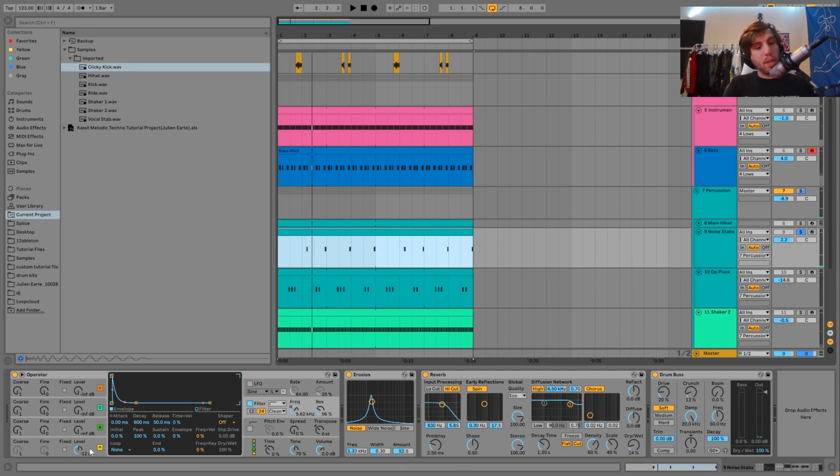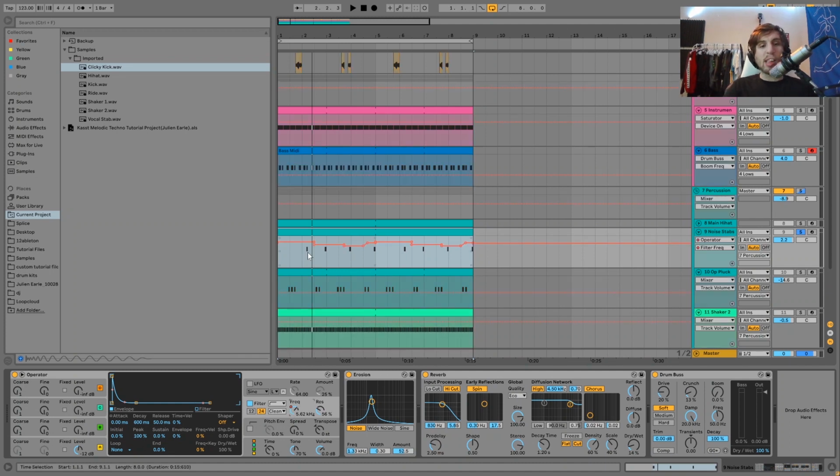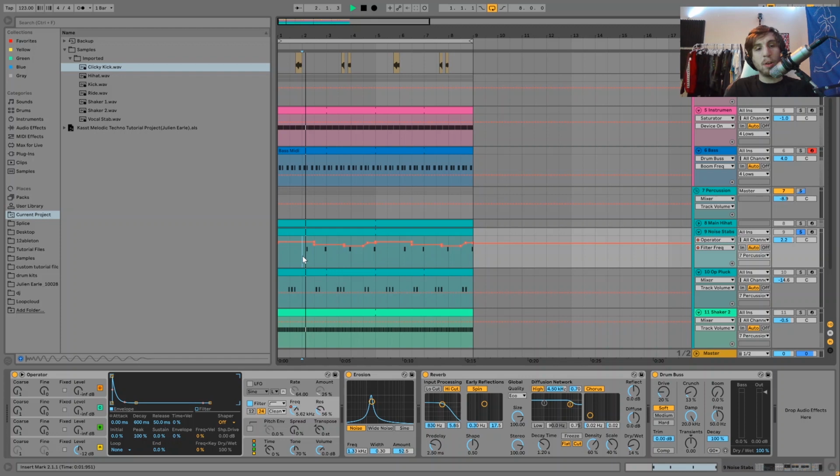But yeah, so this one is just a little bit of white noise. It has a bit of attack on it. That's how you get that feeling of it going into the sound. And then I have this going into a high pass filter actually, and then the high pass is being automated. So that's how we make it sound a little bit different every time. It makes it so you're getting a slightly different sound every time that you hear it.